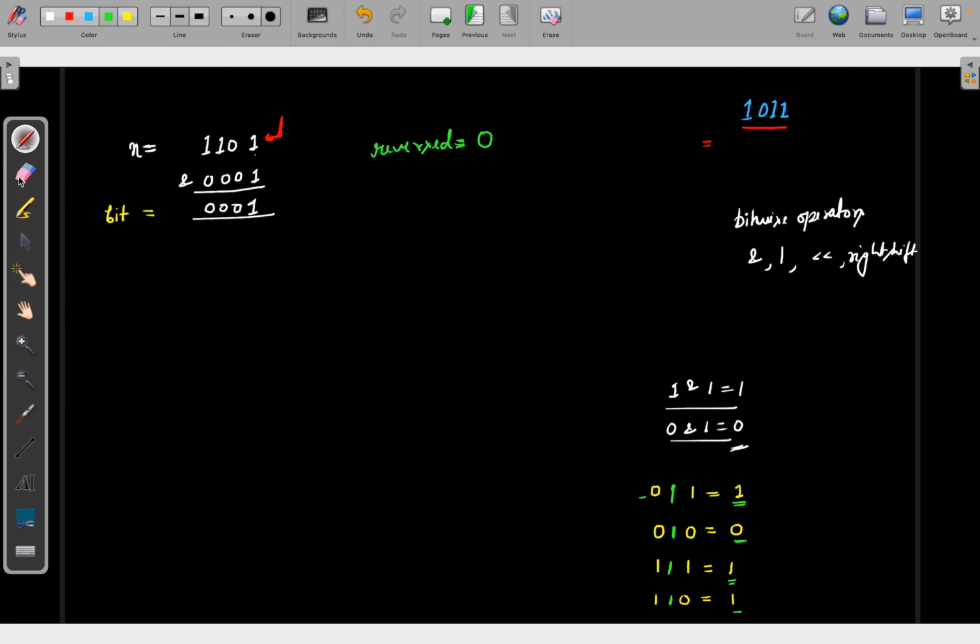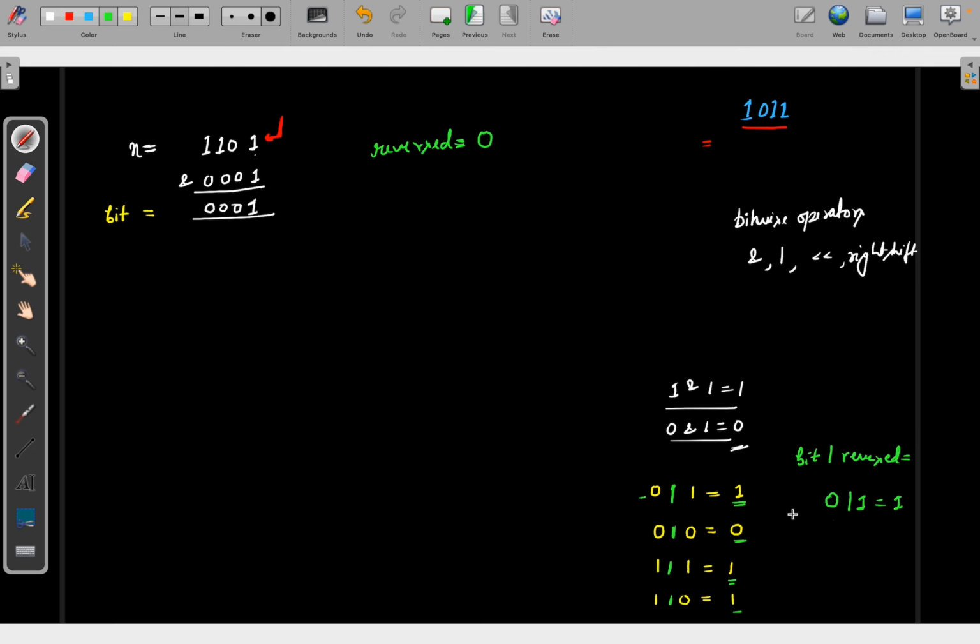So instead of this example, let me say bit, and I want to add it in my reverse. So I will do bit OR reverse. Basically it will add my value. As of now it is 0, and if I do 0 OR 1, it will add it, so it will put 1 in the reverse.